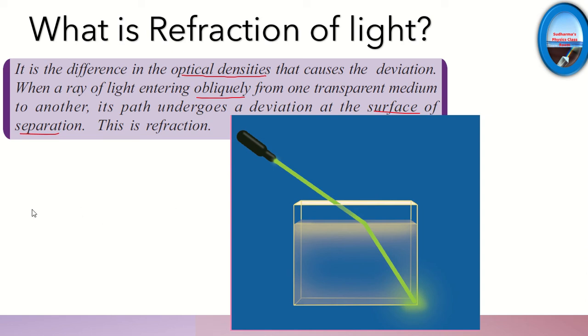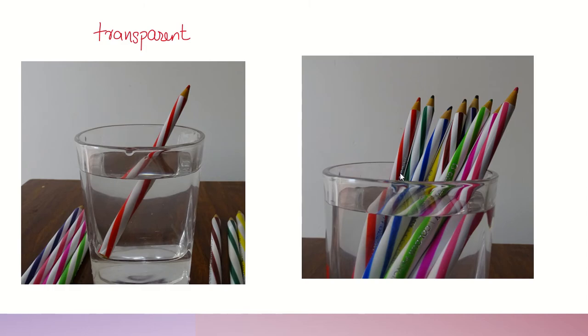There are two ways to observe. Say, this is an example itself we can take. If the pencil is kept perpendicular to this surface, right? If I'm keeping it perpendicular to the surface, definitely we will not see it bent, because we are going to observe from above. So if I'm observing from here, I will not see any difference in the structure of this pencil. But what I have done is I am observing from another position at some angle which is less than 90 degrees, a small angle. So I am observing it obliquely. That is also important.